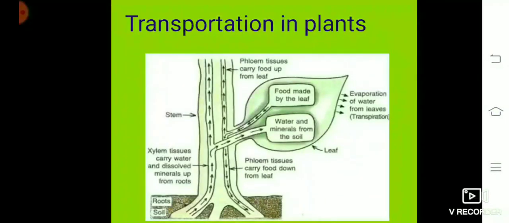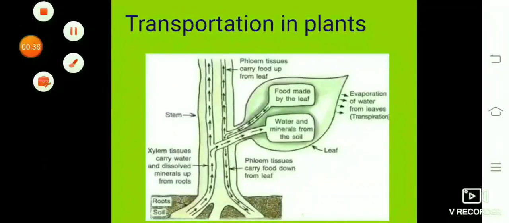See, there are some raw materials needed for building plant bodies. There are some materials which are required by the plant for its growth and development. Even for flowering, for extending its branches, or increasing the length of the stem, it requires essential components. So how are these essential components taken up by the plant? Let's see one by one.